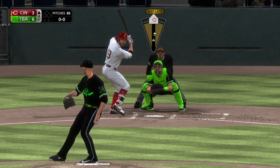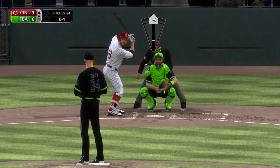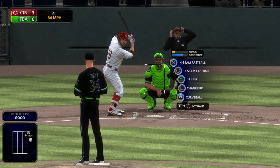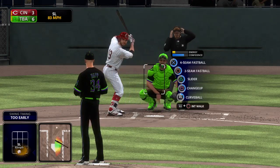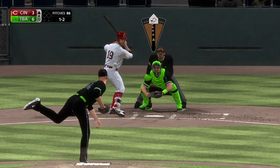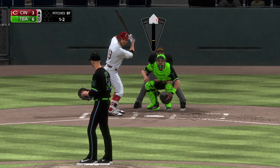Here comes the first pitch. Takes a high fastball for a strike. To me, getting ahead 0-1, it's the most important pitch in the game, Matty. It puts the hitter on the defensive. I can only think of myself being in the batter's box. When I'm sitting 1-0, I am all over the gas, or I am allowed the opportunity to sit on something without fearing going 1-1. When you're down 0-1, your head's on a swivel.